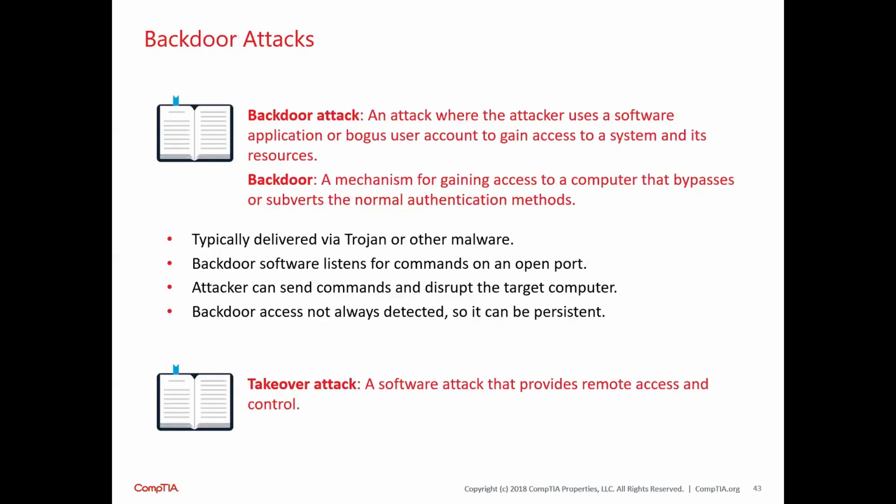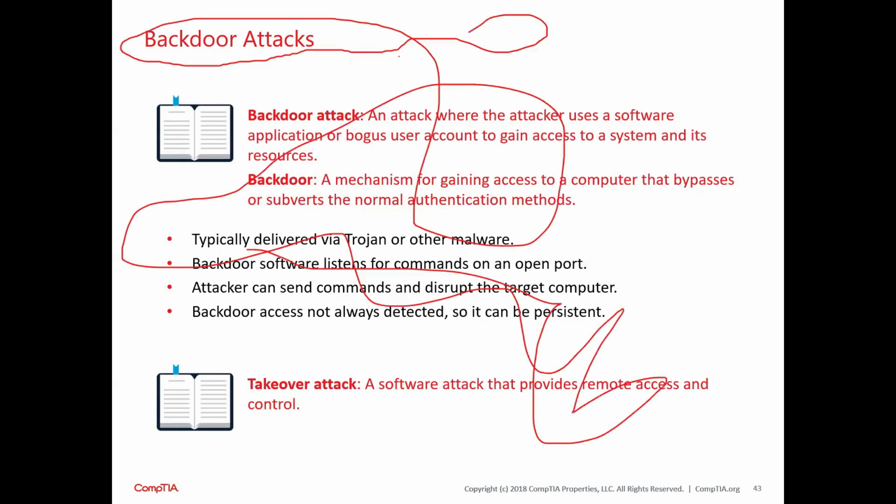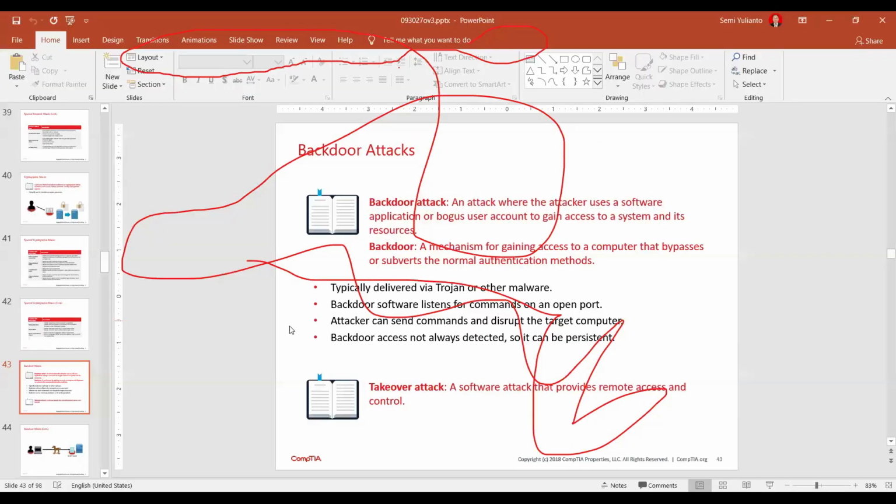And then we have other type of attack like backdoor attack, when the attacker uses software application or bogus user to gain access. And normally this is a mechanism for gaining access to computer that bypasses or subverts the normal authentication method. They can be delivered through Trojans, or even malware.